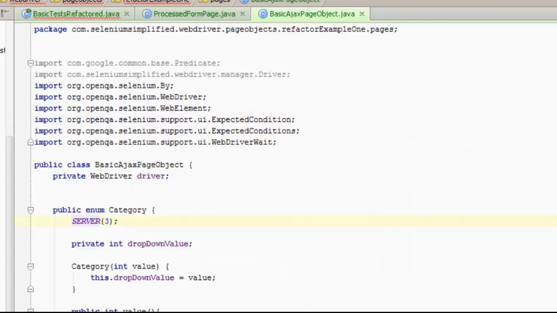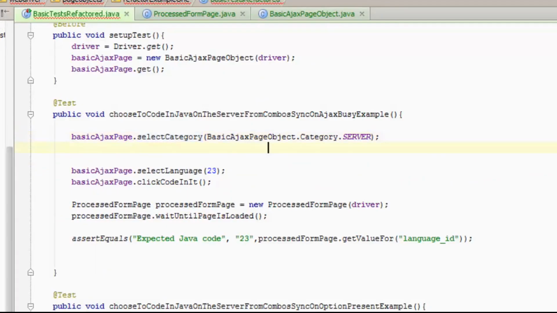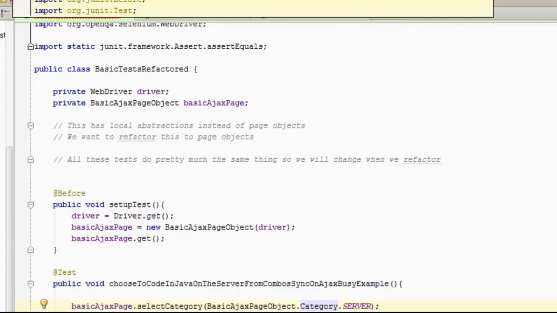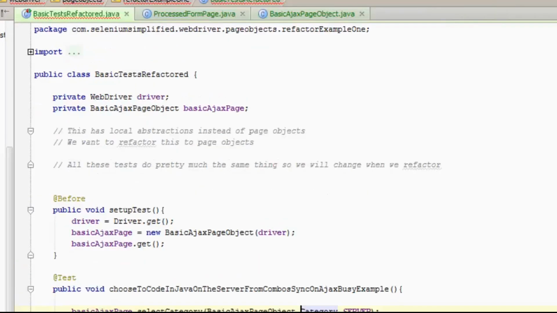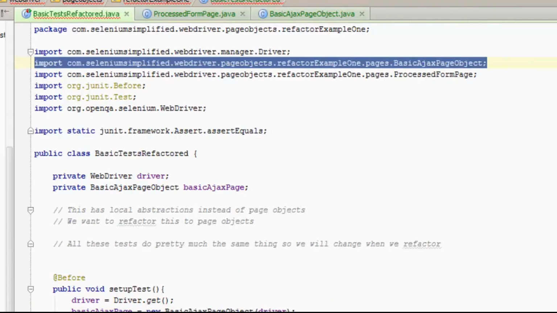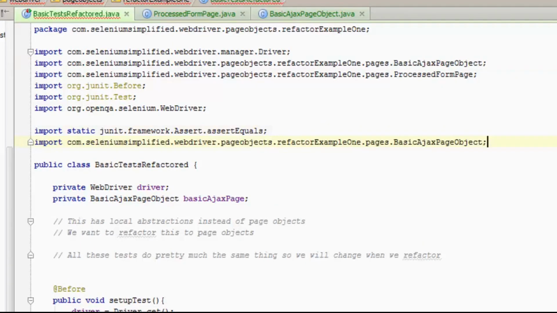So now I think it's time to bring in this differently. Oops. So let's statically import the category.